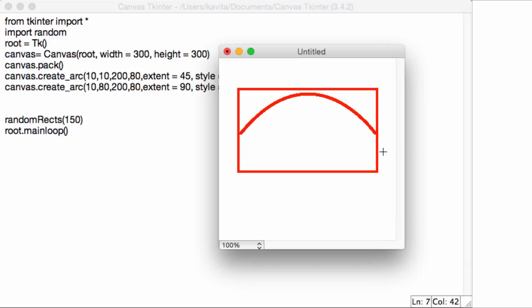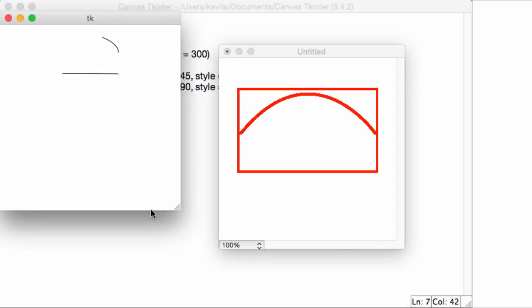When we're specifying these coordinates, 10, 10, 200, 80, we're basically telling Python, hey, I want you to create an arc whose rectangular coordinates are 10, 10, this would be 10, 10, and this would be 200, 80. And then inside of that rectangle, Python would create an arc, all right? So if you're wondering, looking back at our Python simulator, this doesn't look like 80. Well, obviously it doesn't. This is probably 40, and then if you go down a bit more over here, this would be 80, all right?